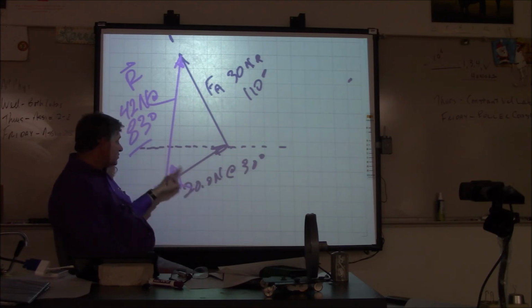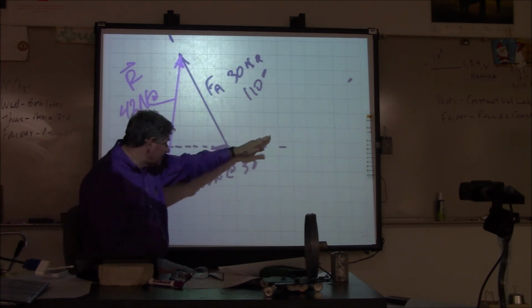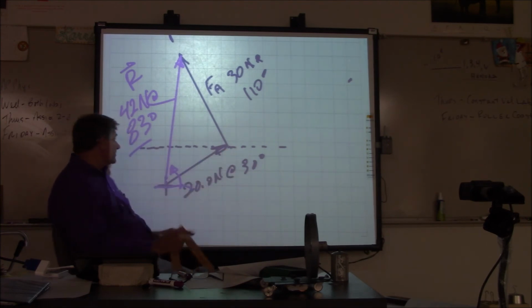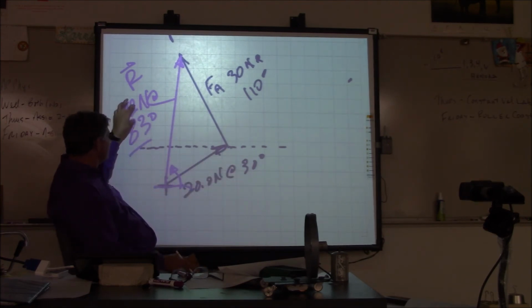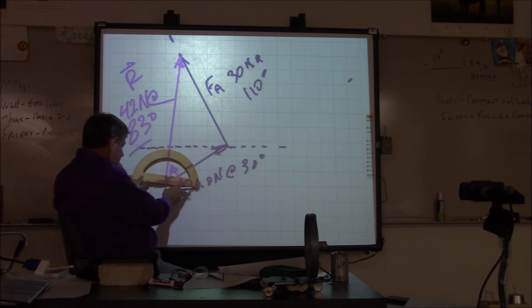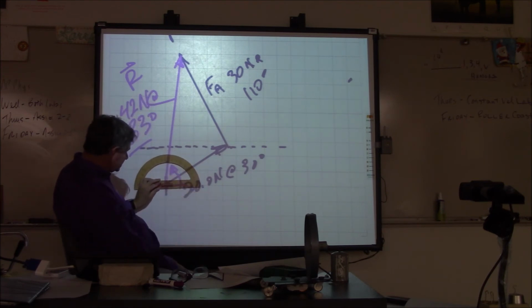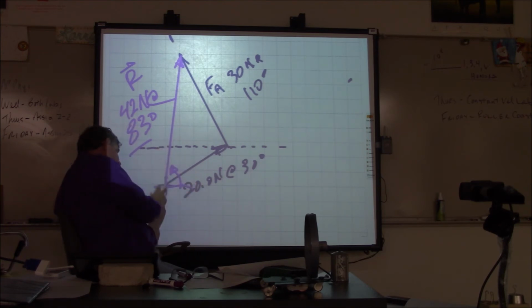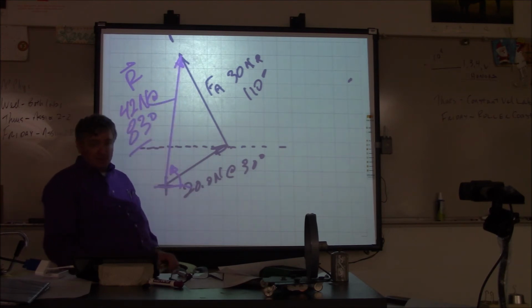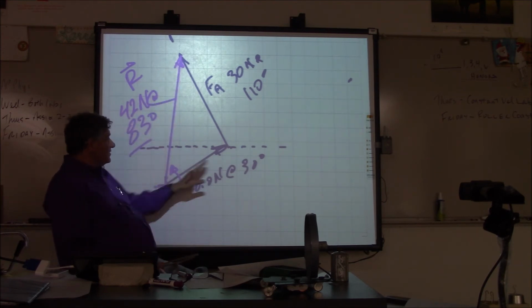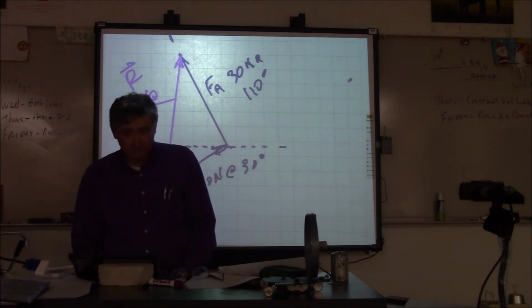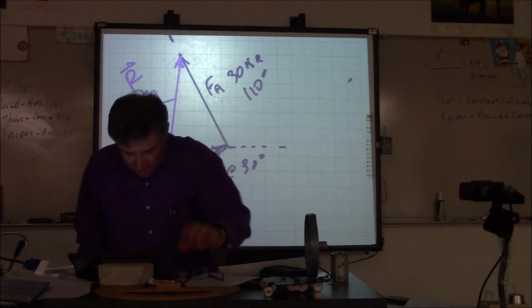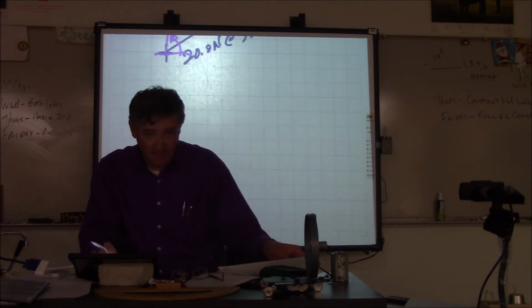So this is why I can't measure this angle. Because this angle in here, if it was like 28 degrees, so if Ellie still took off at 28 degrees, she would think she's going to go somewhere up like this. So if I tell her to go 42 steps at 83 degrees, she's going to come in here to that initial positive x-axis, and she's going to measure around like this, 83 degrees, and that's what she's going to take off to. Okay? So this is as complicated as it gets, is when you have angles that aren't at 90 degrees. So on this sheet, let me get you started.